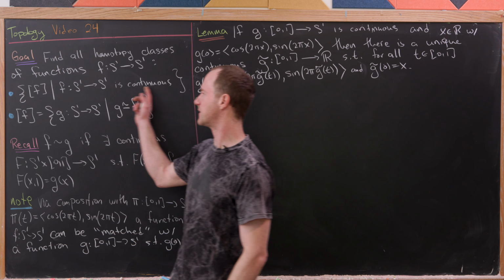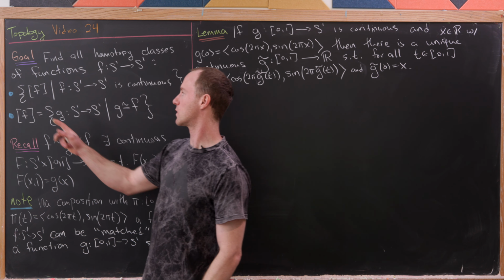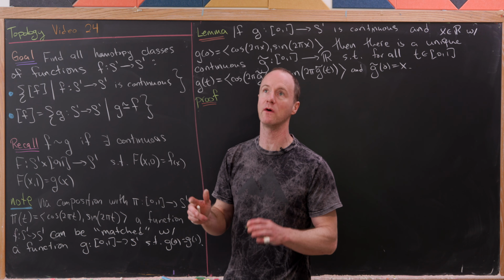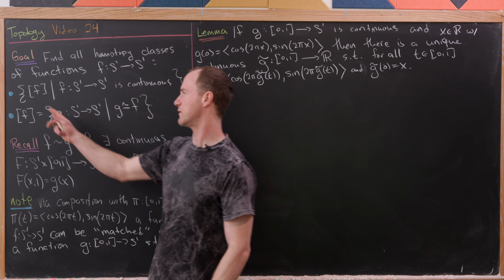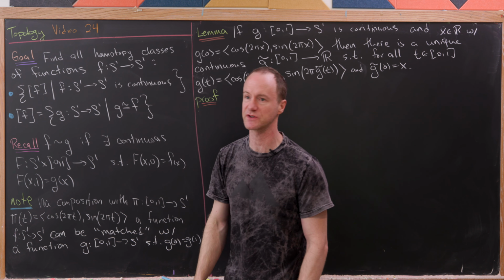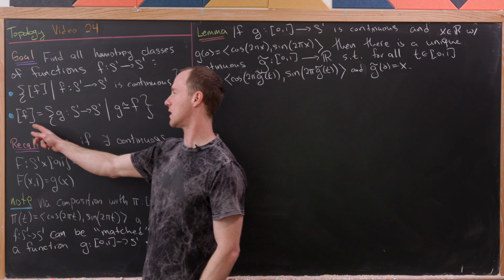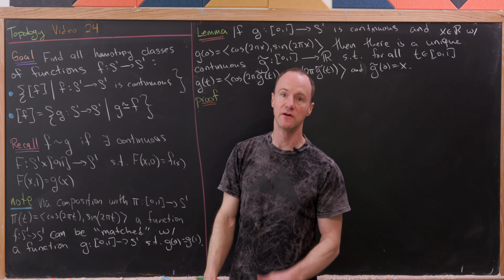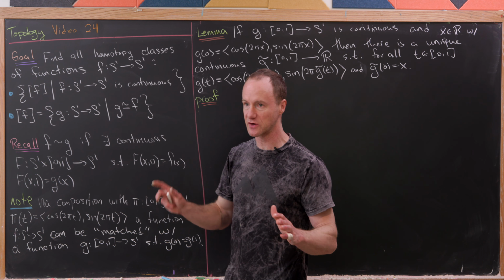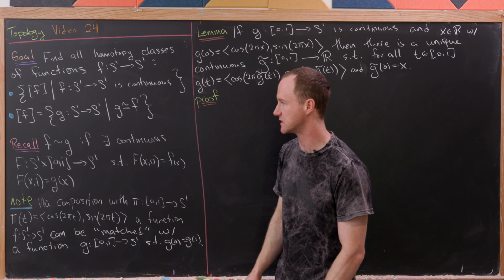Now, I'd like to observe that this set right here is the set of all homotopy classes. And so we're going to say a class is of this form, bracket F, using standard equivalence relation notation. So there we've got just the equivalence class of F as F goes through all continuous functions from S1 to S1. Now let's recall that that equivalence class will be defined as follows. It's going to be all functions G from S1 to S1 where G is homotopic to F. And I'd like to observe here that I'm not saying every time that we're dealing with continuous functions, but we are dealing with continuous functions.